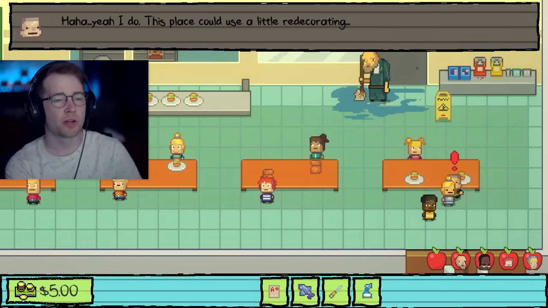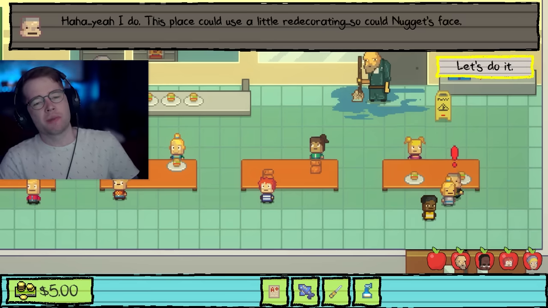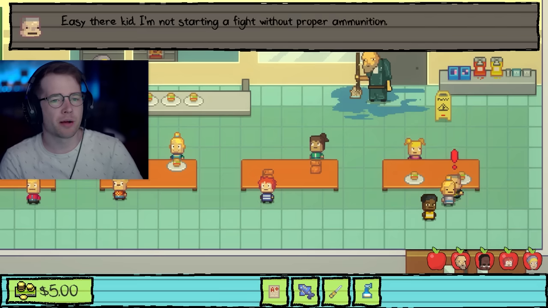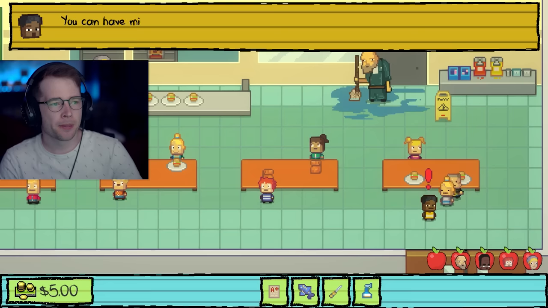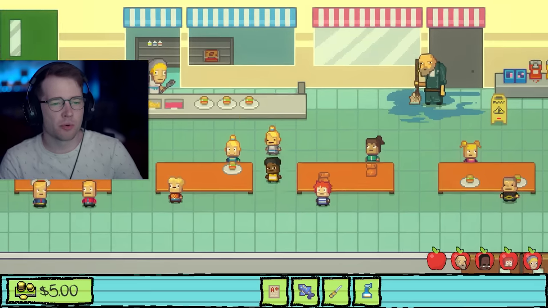Yeah, I do. This place could do a little redecorating. So could Nugget's face. I would say that's mean, but yeah. Easy there, kid. I'm not starting a fight without proper ammunition. You want more food? Yup. Bring me more burgers. We'll kick this food fight off right. You can have mine. How many do you need now? One more should do it. Go get one. Hurry up. This feels too easy. Way too easy.